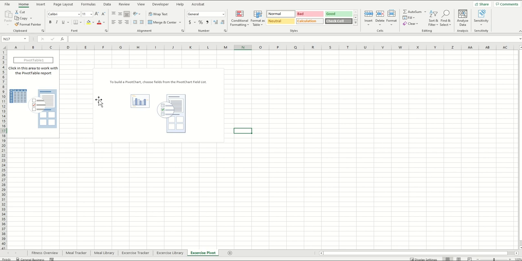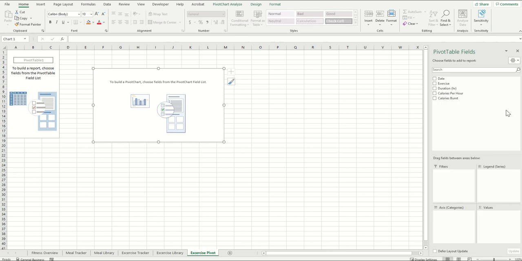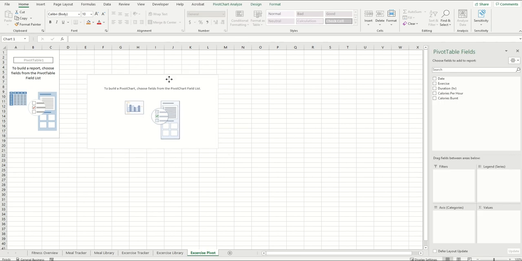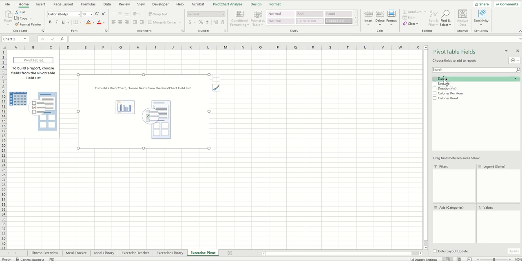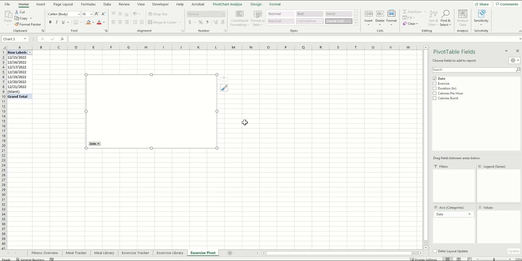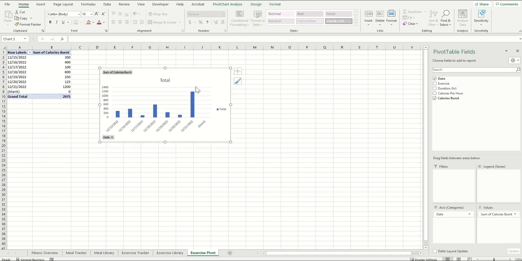I'm going to click into that white chart again, and then you'll see the area over to the right appears, just like it did with the fitness chart that we made, or the calorie chart. We're going to take the column that said date up here, and I'm going to drag it down into the axis bucket, let go, and nothing appeared, but that's okay. And then we want to take the calories burnt, and we want to drag it down to the value bucket. Release, and now we're starting to see some progress here.